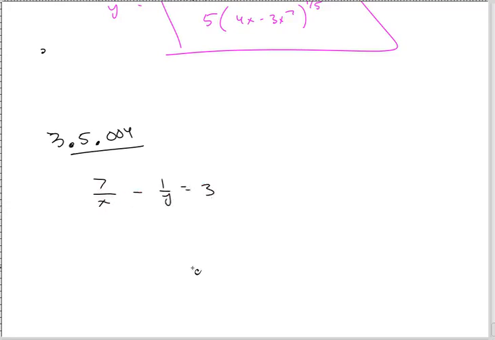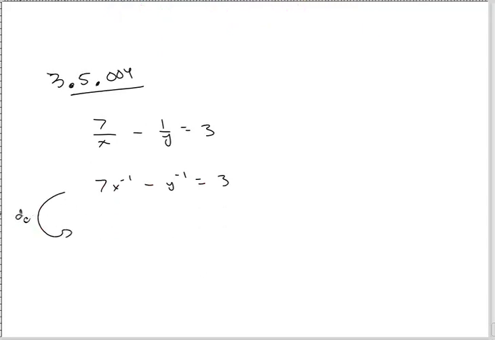We have 7 over x minus 1 over y is equal to 3. Yeah, it's not really friendly with the fractions. What you should be doing is this. Now it's happy. So I want to take the derivative. There's a lot of times I like to actually indicate when I'm taking a derivative, like d/dx. And so I could put a d/dx step in there. I don't know, it's up to you. If you just keep blending them all together, sometimes you lose where you are.